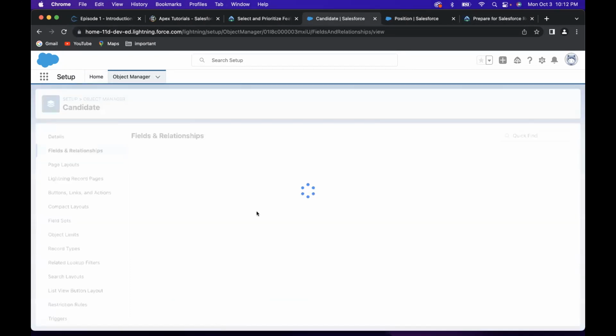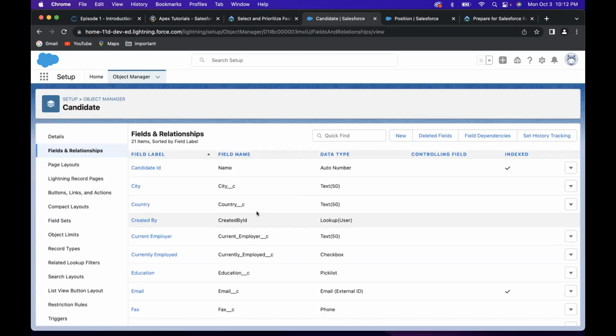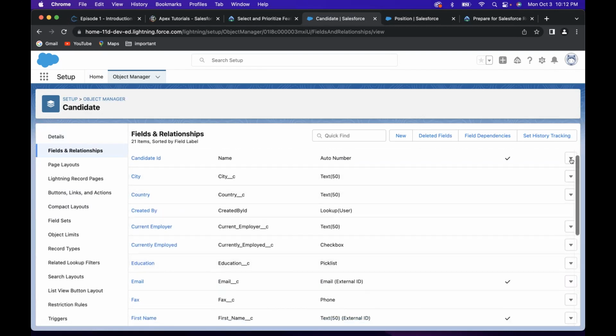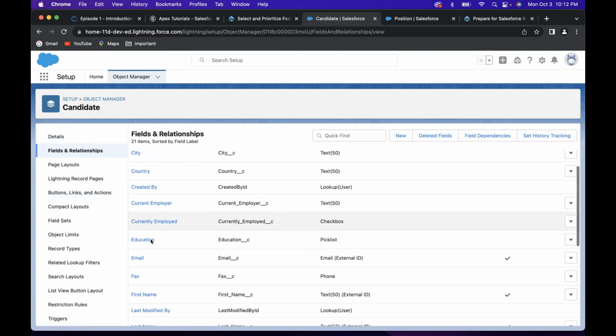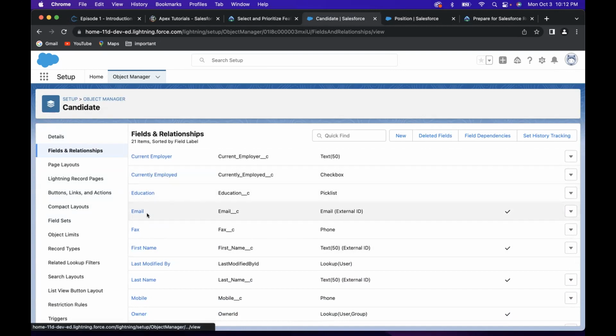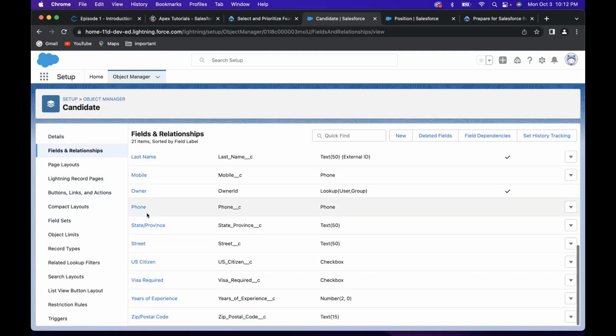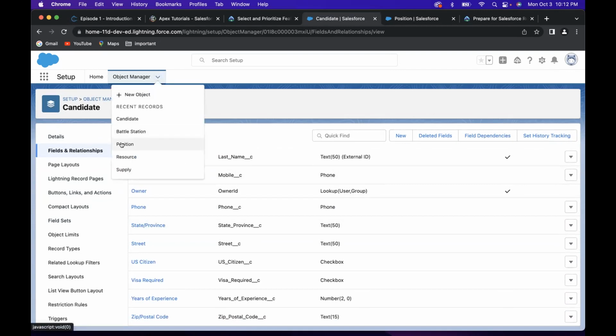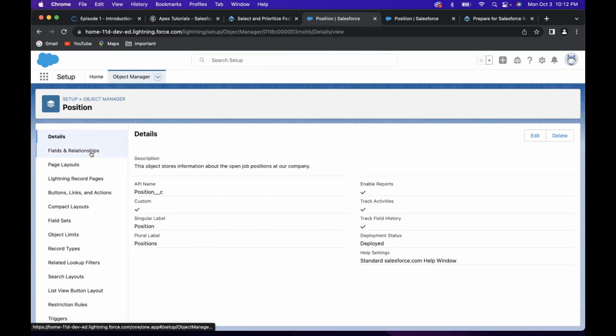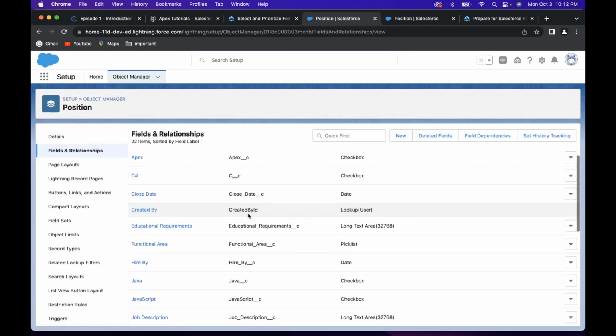So here I was able to make this. The candidate custom object and a tab, and these are the fields that I was able to make: candidate ID, city, country, current employee, education, email. So this was where I was able to do it. And the second one was position.